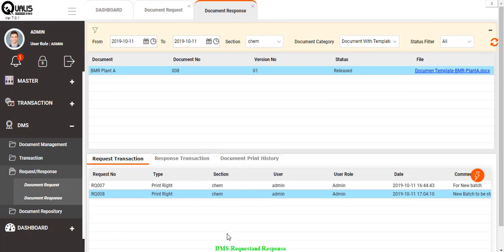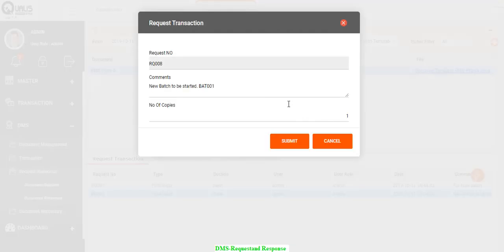Now the responder will say, I have provided the basic information through the tag and I am responding the document for further processing. There is a critical option here. While responding to the document, we have the number of copies to be printed. By default, it is set to 1. The number of copies defined here is the limit provided to the requester to print the number of documents.